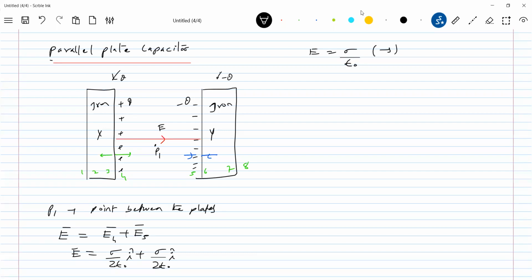The direction is towards right. What is sigma? Charge by area. So I'm writing now Q by A epsilon naught. And this field will be uniform, no? We know already from Gauss law. What is the potential difference Vxy? Let D be the separation between the plates. E into D. From electrostatics, what is the potential difference in a uniform electric field? Electric field into the distance of separation between the plates. So what is the E value? Q by A epsilon naught. This is D.